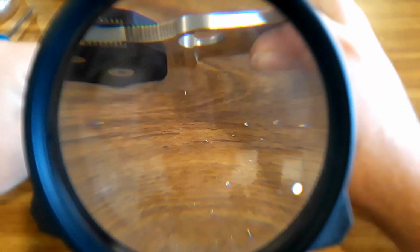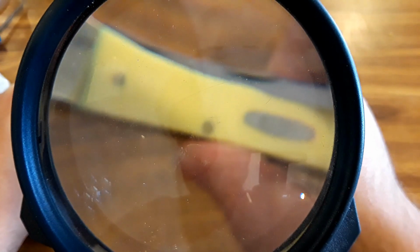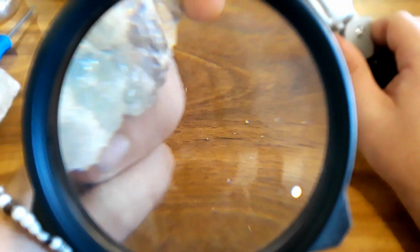Very, very cool. So yeah, this S110V, this super steel, does punch a little bit above its weight class. This knife is actually punching a little bit lower, I would say. Let's see if we can find something that's kind of right in the middle. I'm actually going to use my new CJRB Buoy Pyrite. Let's see if we can get a scratch on some fluorite.